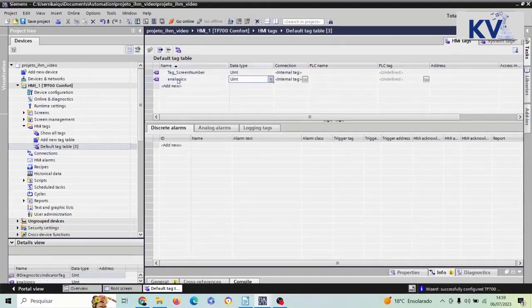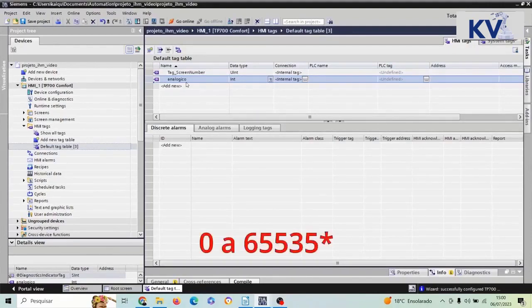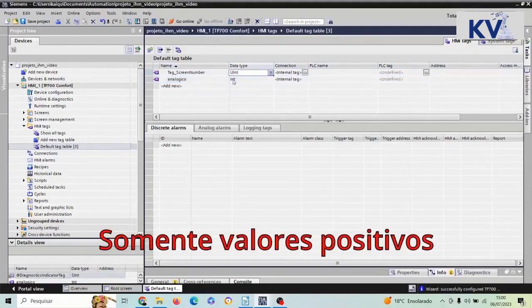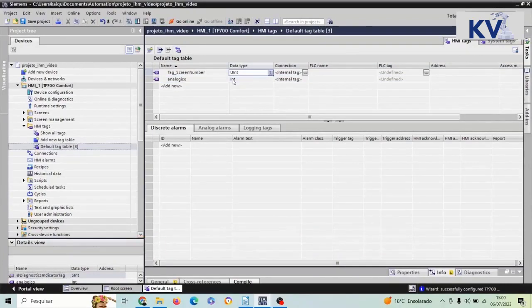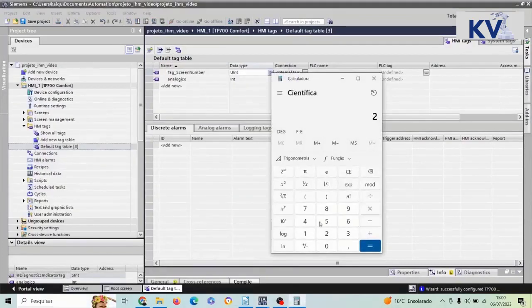This variable here, guys, I'm going to say that it is of the integer type. What is a variable of type int? A variable of type int stores memory space of 2 raised to 16, that is, 16 bits. In fact, it stores 16 bits of space in memory, and I can store 2 raised to 16 values in this variable, that is, from 0 to 65,536 if it is an unsigned int, which is the case here. If it is a signed int, it will take a negative value and a positive value.